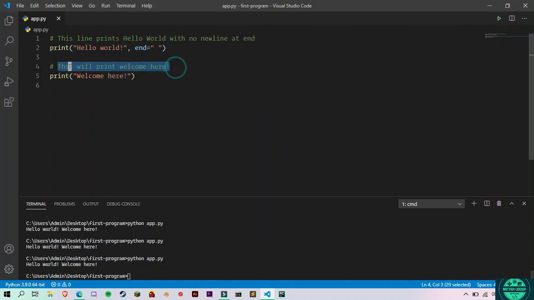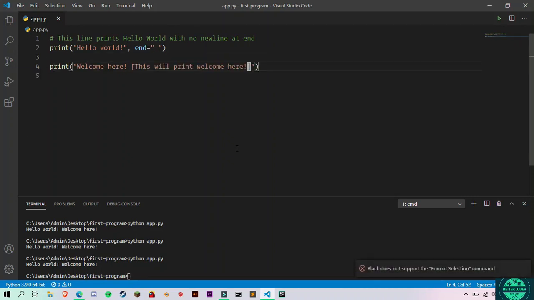If comments didn't exist and I add brackets and this will print, as you can see, this makes it look ugly, isn't it? People won't like it. They don't want to know what this does. The people who basically use it just want to use it. They don't want to know what happens in the back end of the program, isn't it? So I hope we have got this comments thing and how they work.